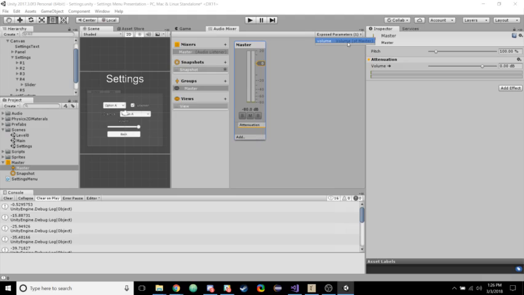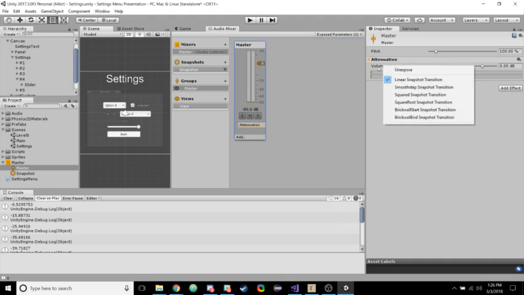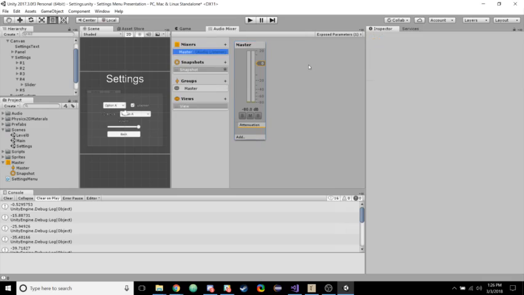So everybody good? Did you get to exposing? Yep, okay. Go up to exposed parameters and right click, rename. Just in the audio mixer panel, go to exposed parameters.